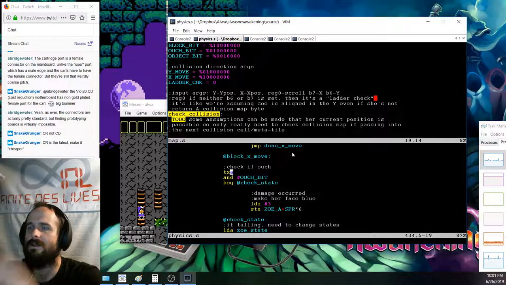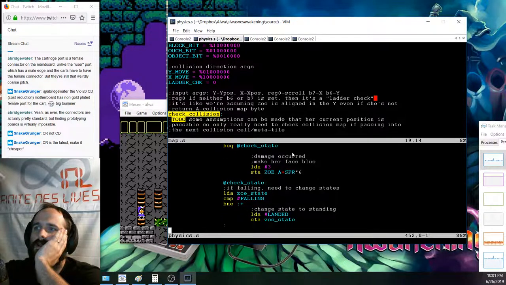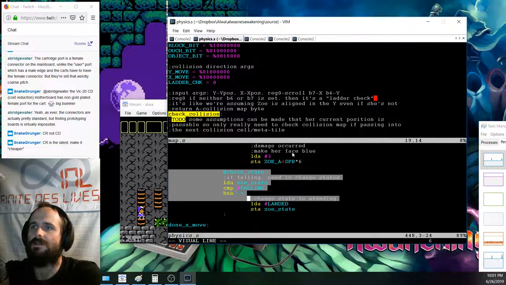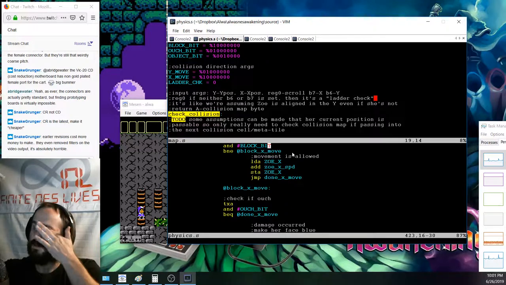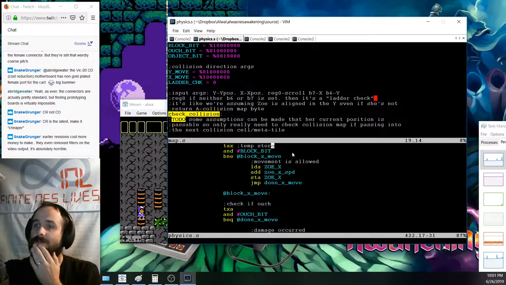Okay, so if out, I don't think I need to check any of these states, so I can just done X move. I do check the ouch, and I'll just set her face as blue still.